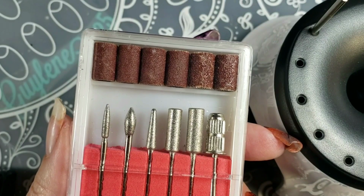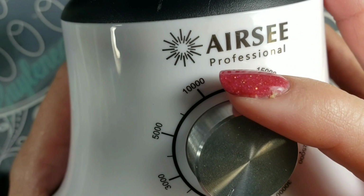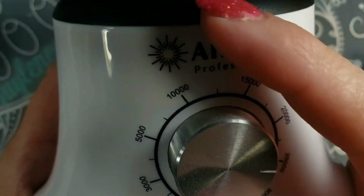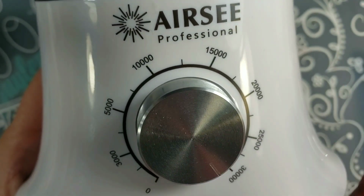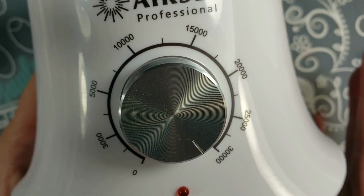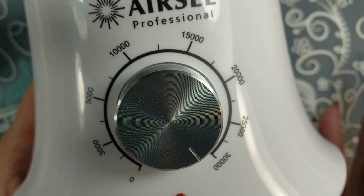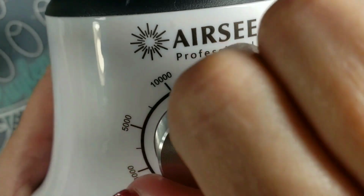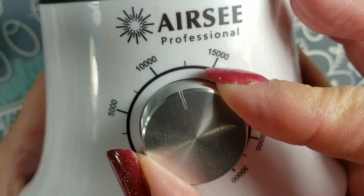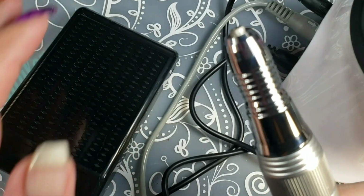either ceramic bits or the tungsten bits, and it adjusts from 0 to 30 freaking thousand RPMs. Unless I'm drilling through my wall, I don't ever foresee needing it that high, but maybe professionals do go that high. The highest I ever go is a 10, maybe a 12 if I'm going to file off dips.